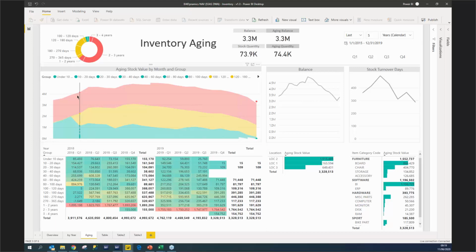Now, in this visual here, we have grouped by color all the values under 100 days, items not moving 100 days, and anything above 1 year is red. So we can see that turnover in days is good because we have decreased it from 300 down to 289.